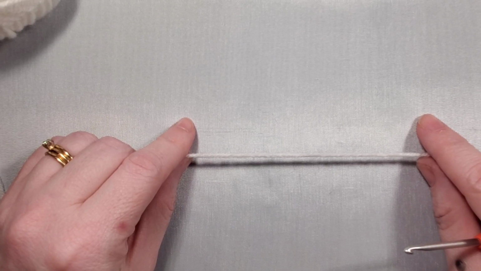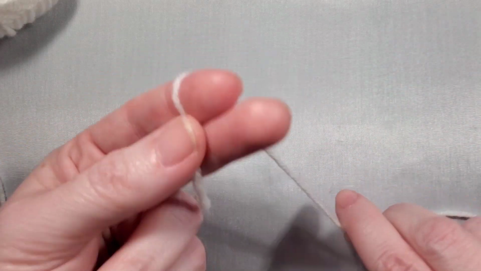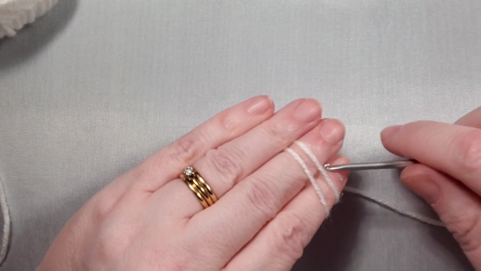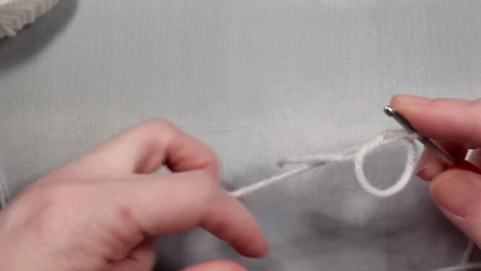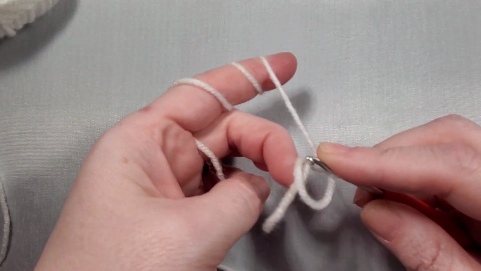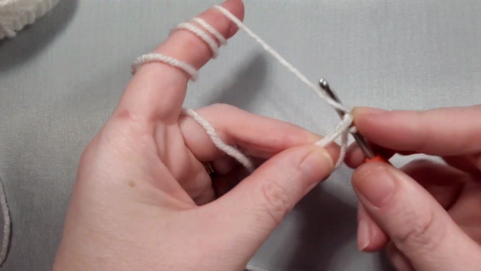So we've got all our materials, and let's get started on the head. We're going to start off making our magic ring. So let's start off getting the magic ring and then single crocheting 6 stitches into our magic ring.